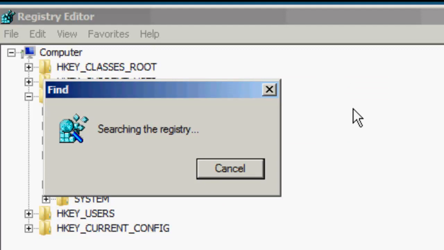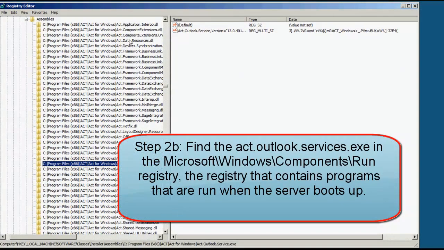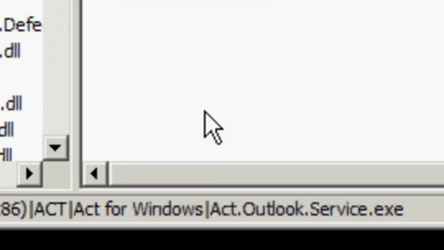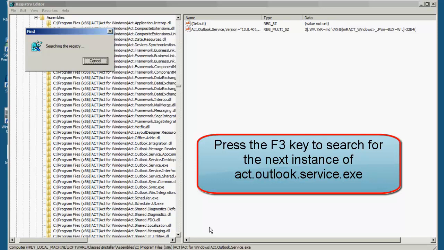In different machines, it's in different places, so we have a pretty standard way of looking. If it is in the Components Run folder, that means it is part of the installation, so we don't want this. So we go and look for the next one.